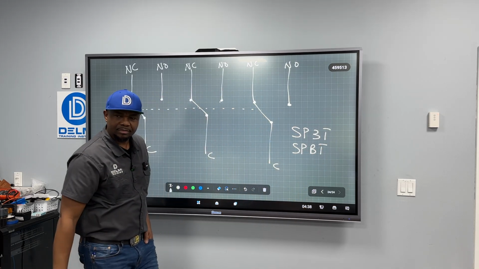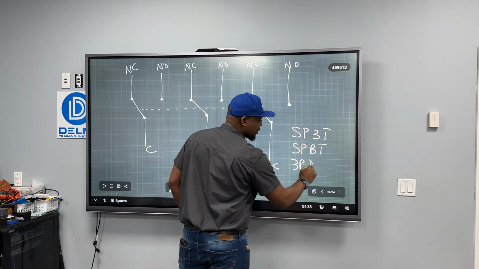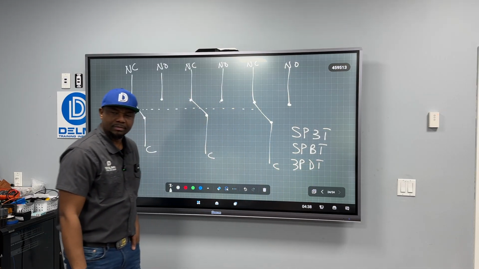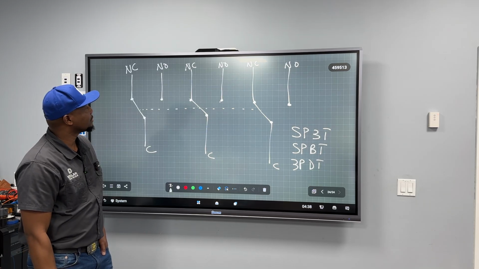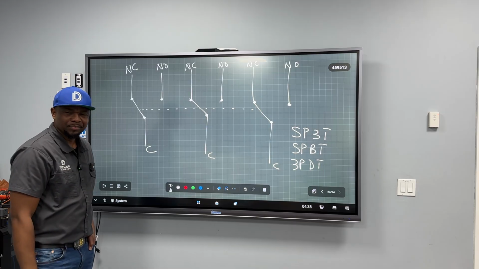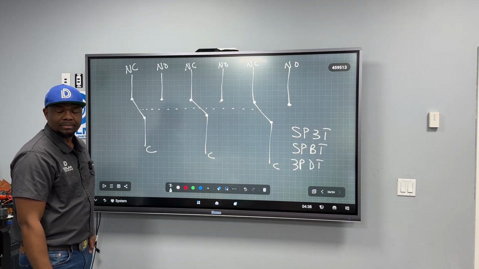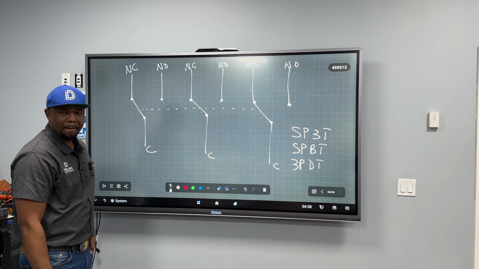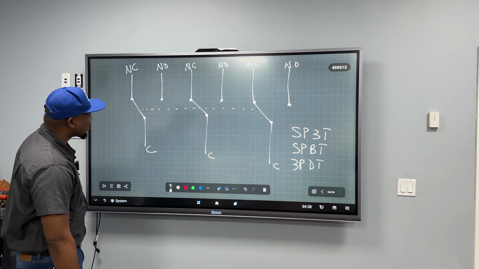Somebody said 3-pole double throw. Somebody said multi-pole, multi-throws. Triple pole double throw as well, somebody said. Yeah, triple pole double throw. Okay, so let's look at it.